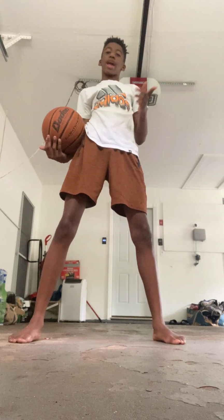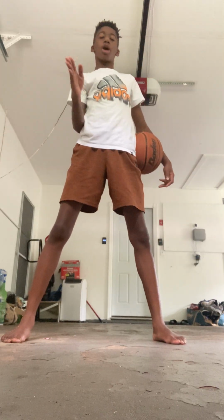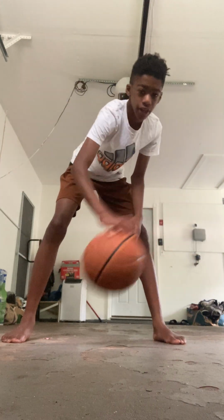Alright, next one. In, out, double cross. When you hear the word double cross, that means you have to cross over two times, right? That's what double means, two times. If you end up with triple cross, that would mean in, out, one, two, three, alright? And so on and so forth. Let's do in, out, double cross 10 times. Here we go. In, out, one, two, three.